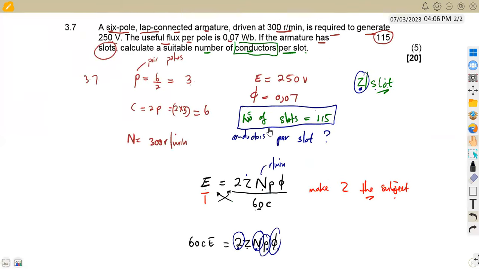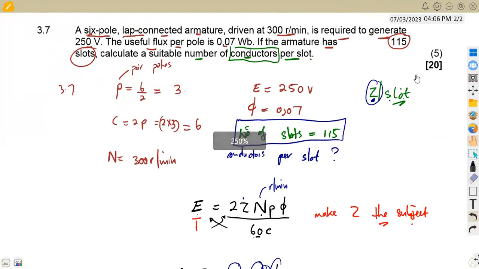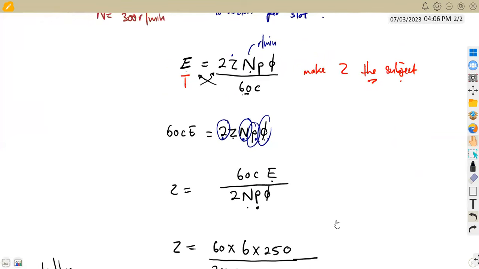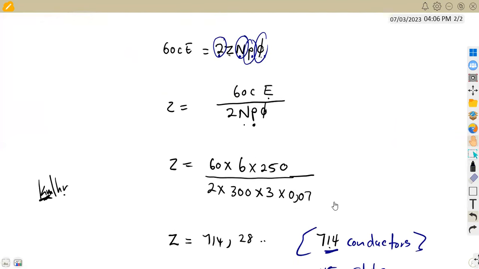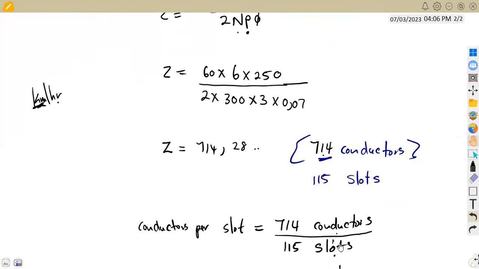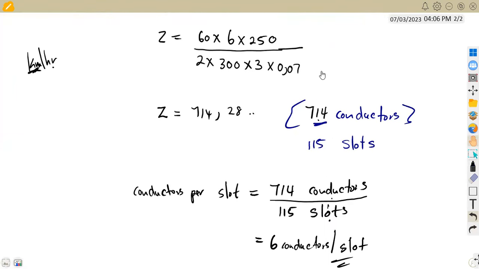So this is what we had, guys. It was actually 5 marks to answer this question, and 20 marks overall from this question paper on DC machines only. That is a lot of marks that you can have in the exam. So let us try to revise as many questions as we can as we prepare ourselves for the exams ahead.